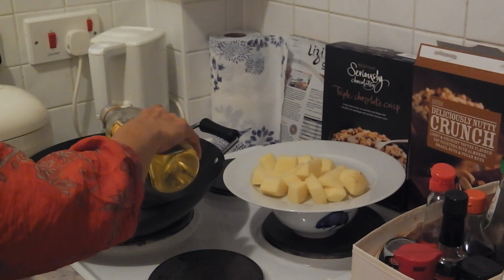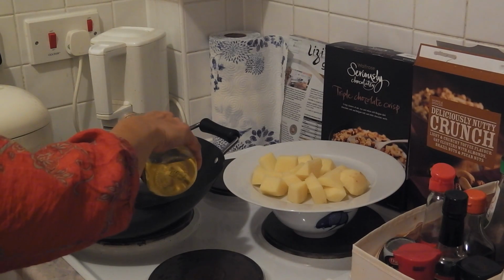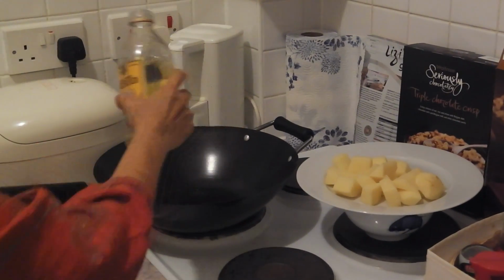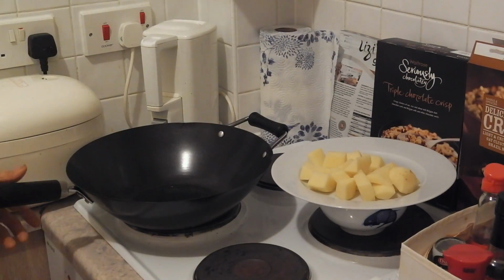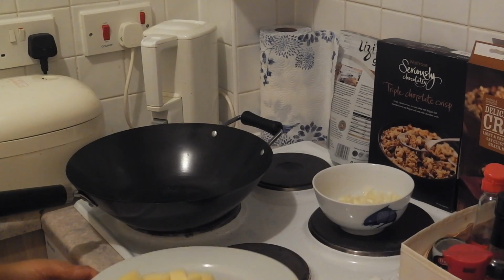You can use corn oil or olive oil or even soybean oil. You don't have to put a lot because the curry paste also has some oil, but there must be sufficient oil to fry the onions. So you have to wait until the frying pan is hot before you add in the onions.